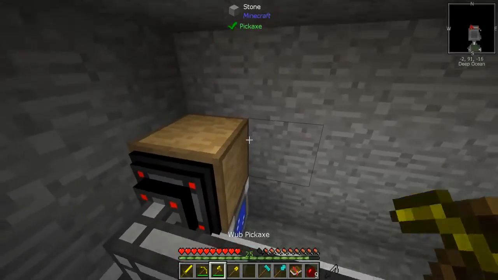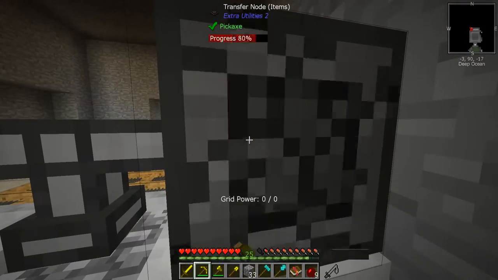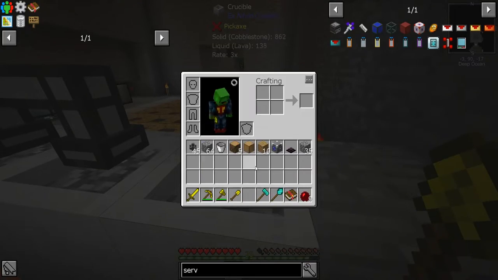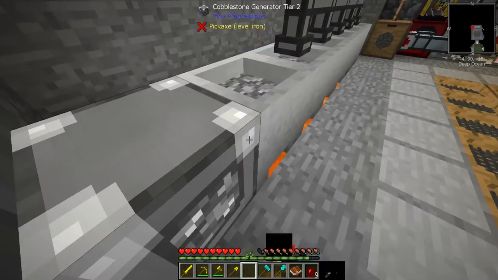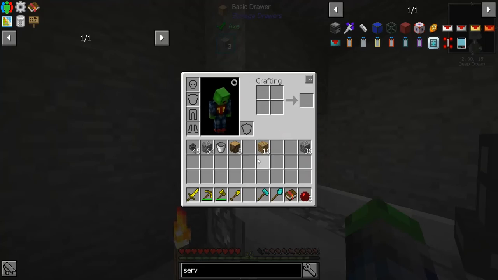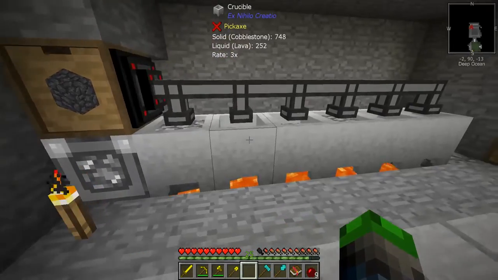Actually, hold up. Hold the phone. Stop. We're going to place that there for now. We need this to be over here. You know what? Screw it. I didn't really want to see this. Yeah, cobblestone. Like so. We had to do that because we have to run out the lava. So yeah, those are all going.